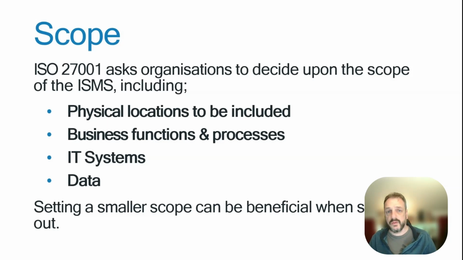And I always recommend starting with a smaller scope when you get your first opportunity to implement 27001, because it saves you from overcomplicating it and bringing in procedures where you don't necessarily need to. For example, you might say, we're going to just focus on this customer product, and we're not going to worry about employee data at this stage. We'll pick that up next time around, because you can always improve and change the scope in later certifications. Okay.